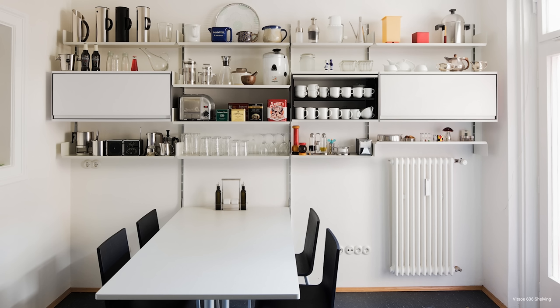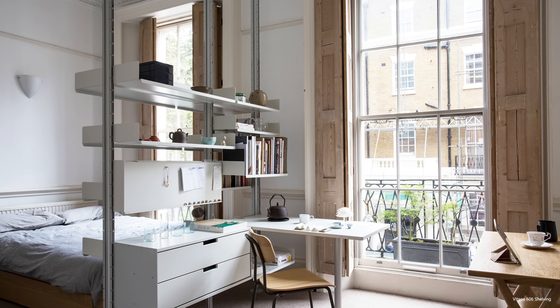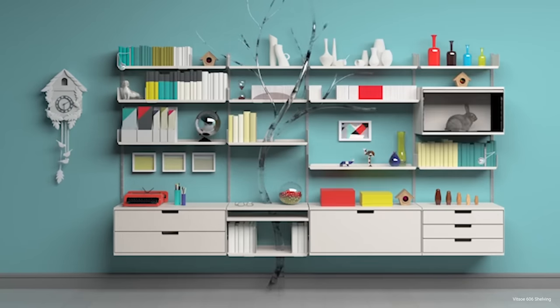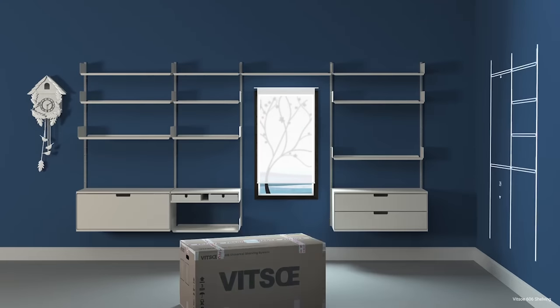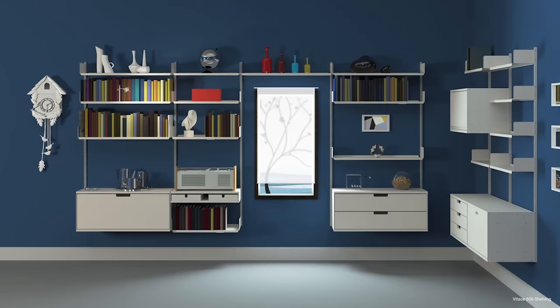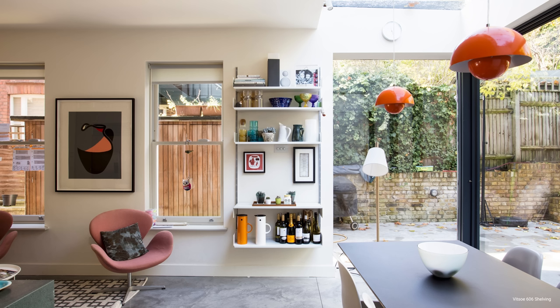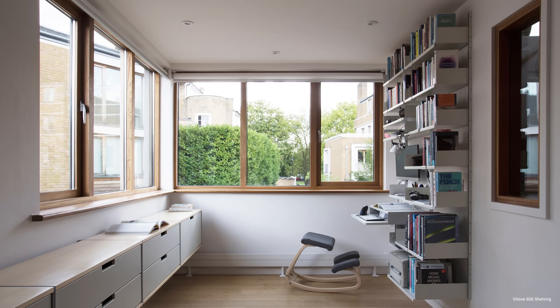Floor space is a premium in small spaces, while vertical space is often underutilized. Modular shelving units allow you to build up while configuring them in such a way that fits whatever space and needs you have. The Vitsœ shelving unit is one of the most popular and iconic modular shelving systems on the market. They are expensive but are really high quality, highly configurable, and most importantly, something that will likely last a lifetime — and you'll always be able to add more modules to existing systems as you relocate. A possible alternative on a budget is the IKEA Boaxel system, but they are not as robust and there's always the possibility of the line getting discontinued, leaving you with a system that is no longer expandable. You can also look into secondhand Vitsœ pieces, which last forever and can be found around 50 to 70 percent off the retail price.